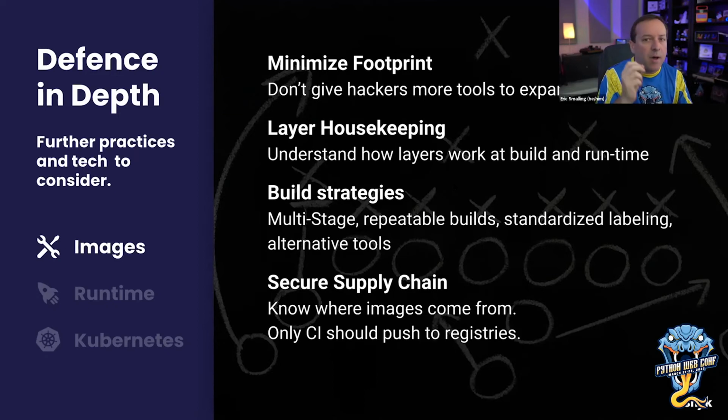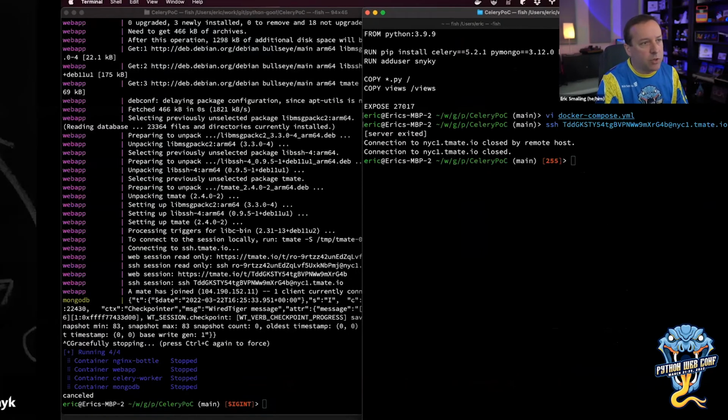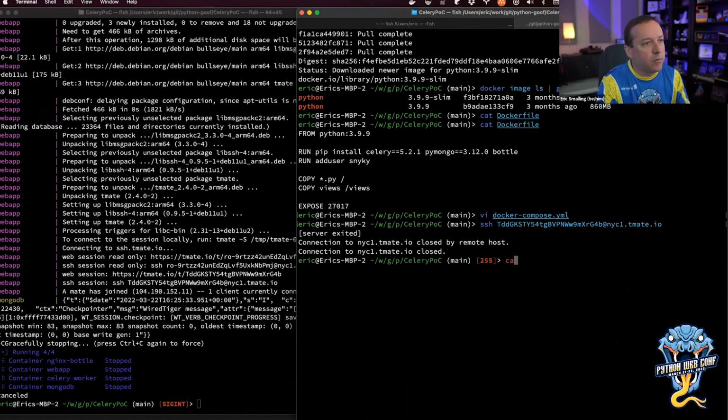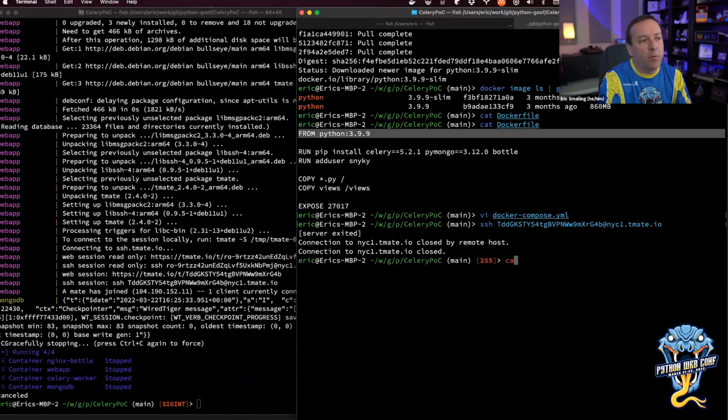Because I used that Python 3, in fact, I didn't show you the Docker file. Let me show you what it looks like. I'll scroll up, I've got it right here. This is the Docker file we were running, and it starts from Python 3.9.9. That image is what I call a general image. It's an official open source image.